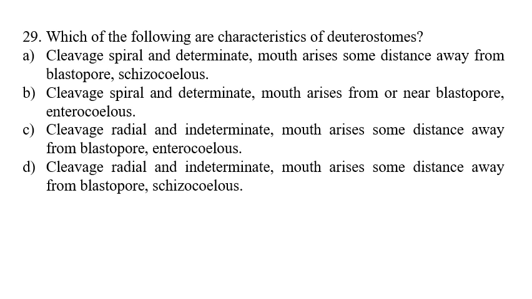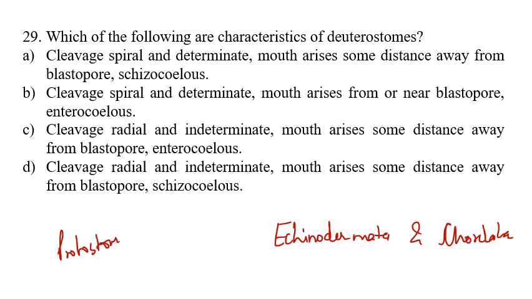Which one of the following are the characteristic of the deuterostome? ठीक है? So first of all, जो deuterostomes होते हैं उसमें हमारे आते हैं phylum Echinoderm और Chordata. ठीक है? जबकि प्रोटोजोआ से लेके जो आपके मोलस्का तक एनिमल्स होते हैं वो सारे आते हैं प्रोटोस्टोम्स में. ठीक है? सो प्रोटोस्टोमिया एंड ड्यूटेरोस्टोमिया. सो इन केस ऑफ द प्रोटोस्टोमिया द क्लीवेज इज स्पाइरल एंड डिटर्मिनेट. ठीक है? और इनमें जो माउथ होता है इट अराइजेस फ्रॉम द ब्लास्टोपोर और इसमें जो सीलोम होती है इट इज द शाइजोसीलस. ठीक है?